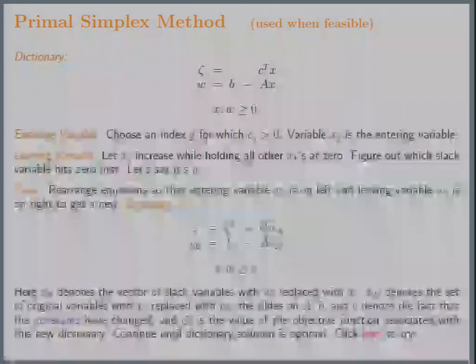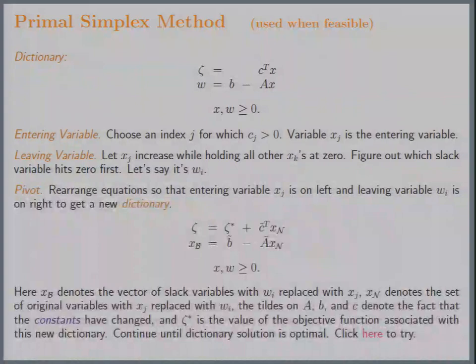We go from this to this just by algebraic rearranging of the equations, but we could undo that rearrangement and go back from this to that. So we haven't changed the problem, we've only represented it a different way. We've taken our dictionary and we're defining different variables. We're taking a different set of variables as our given fundamental variables and defining a different set of variables, xb. And we had a 0 there, but as we do these iterations, we get a constant appearing here, and that is the current value of the objective function. And that will go up and up because we're maximizing. So we started at 0, and zeta star will go higher and higher as we iterate.